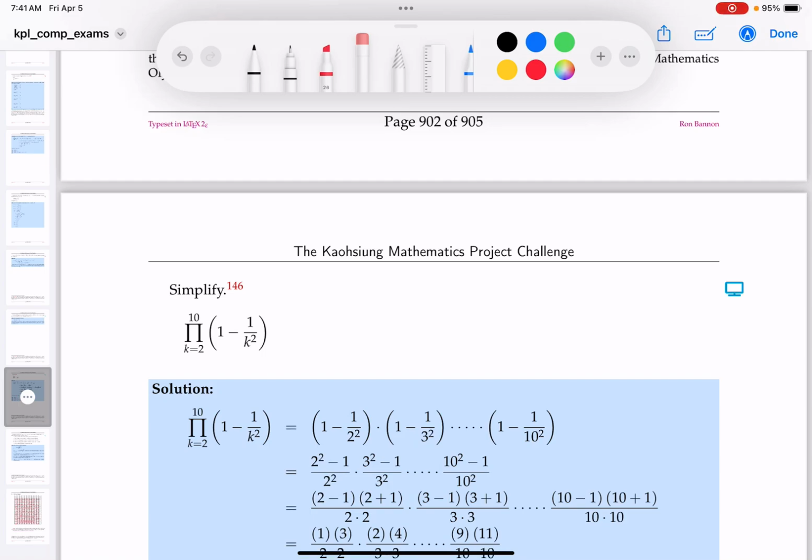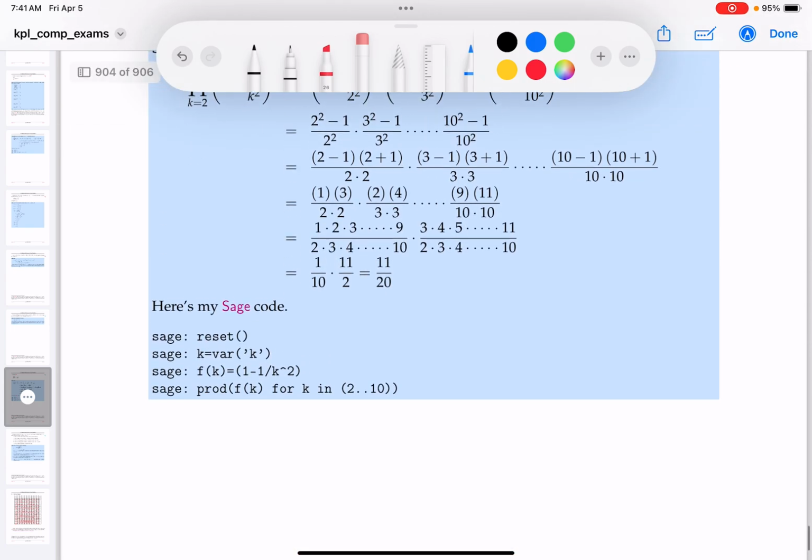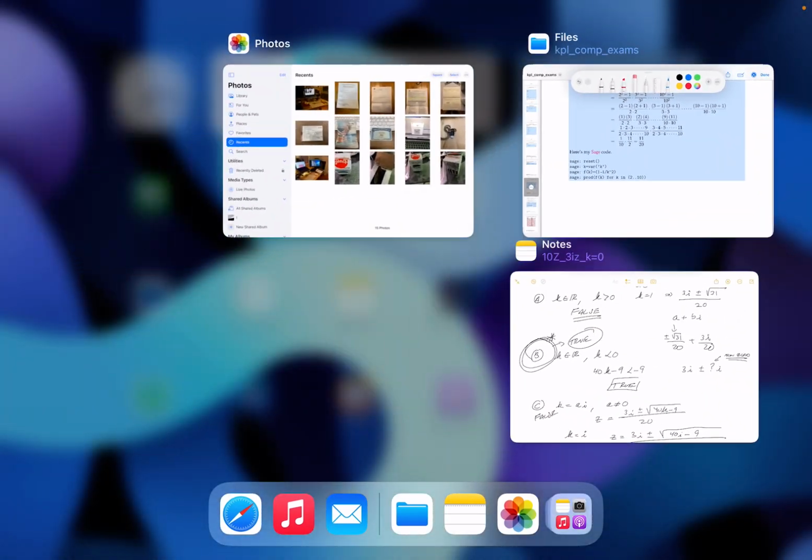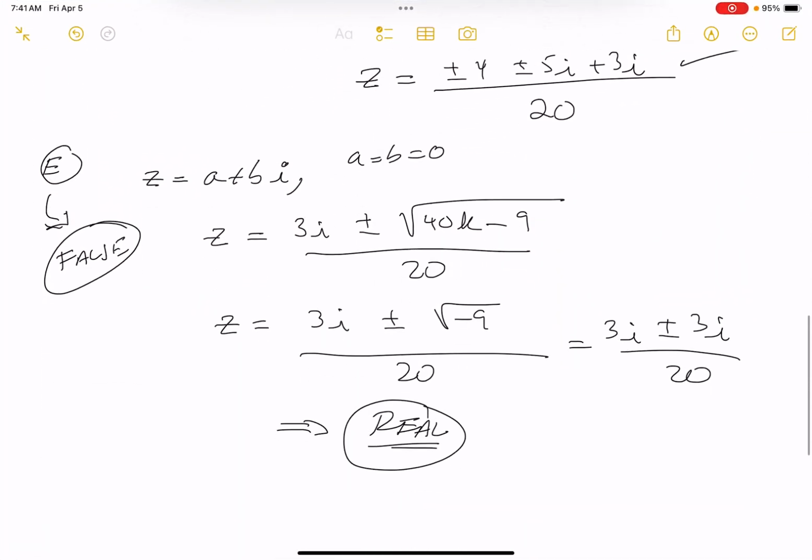Okay, simplify. And again, this comes from that high school test. It says simplify a product of these factors, and each factor is 1 minus 1 over k squared, where k starts at the number 2. So you've got 2, 3, 4, up to 10. Going to the whiteboard to do it, and hopefully when you start to write things down, you might see something.